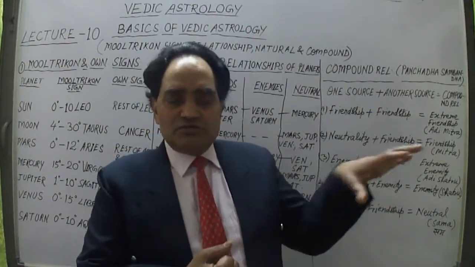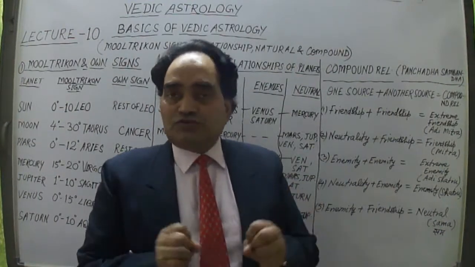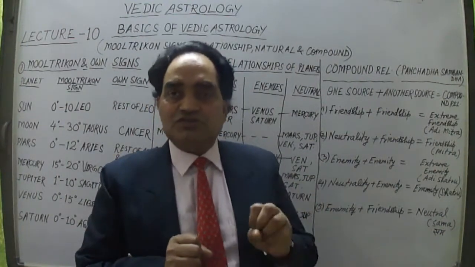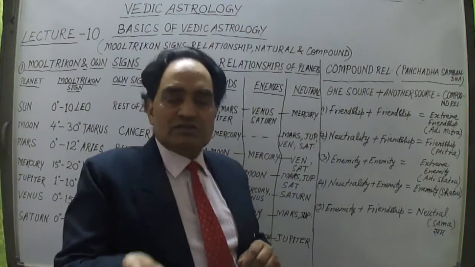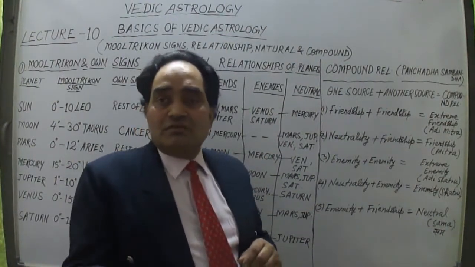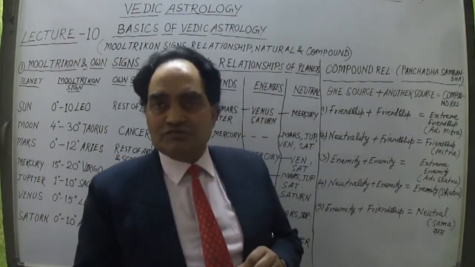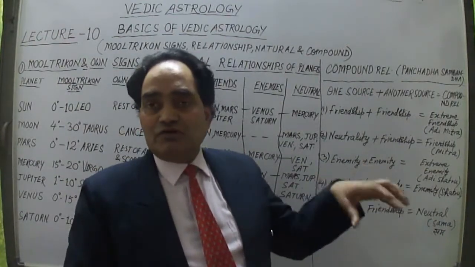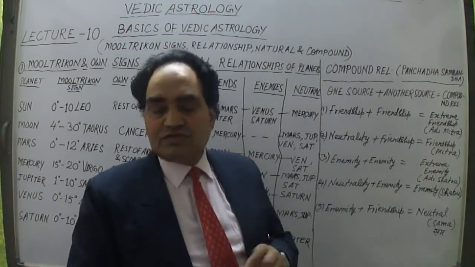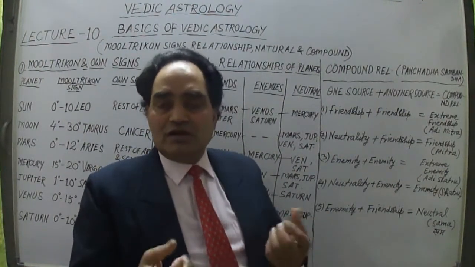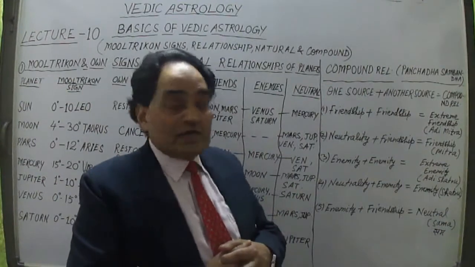Suppose a person knows about his future life or future activities, then he will be more active and more positive. He cannot be a hopeless or depressed person, because he already knew that this is going to happen to him. In that way, the person can take precautions, be hopeful, and take the right steps for his future activities. This is the actual benefit of Vedic astrology. If we predict about a person's life, then the person can be aware, hopeful, take precautions, and be more conscious about his future life. That is the actual use of Vedic astrology.